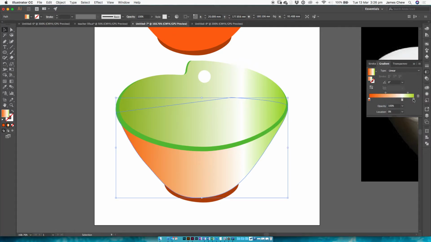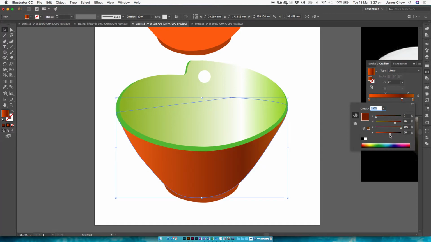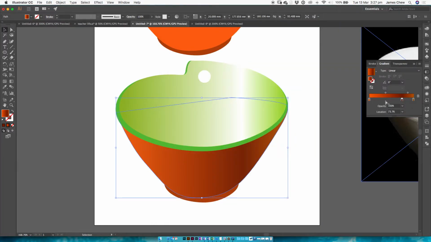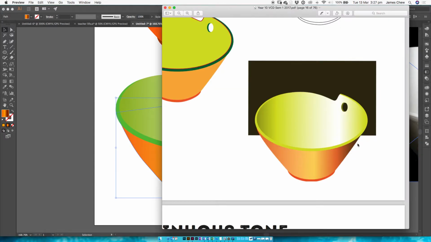So orange over there, a darker orange over there, and this time this is actually going to be quite a dark color over there. We've got another bit of color over there, and this is lighter. Now we have successfully created this.